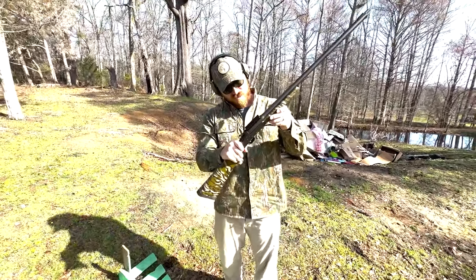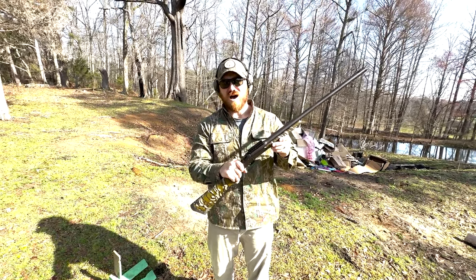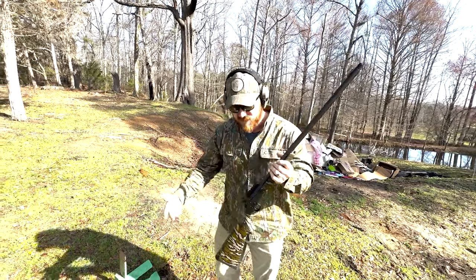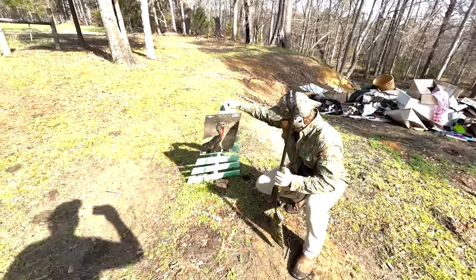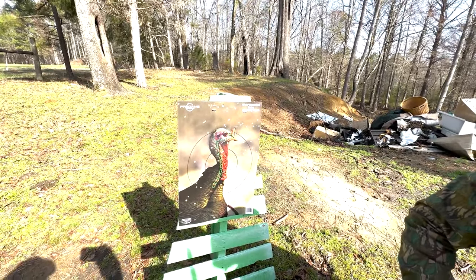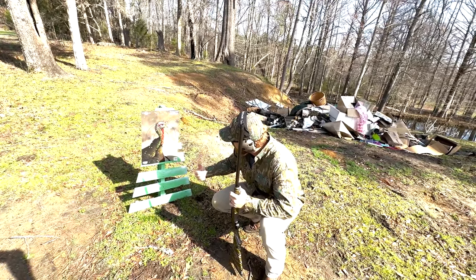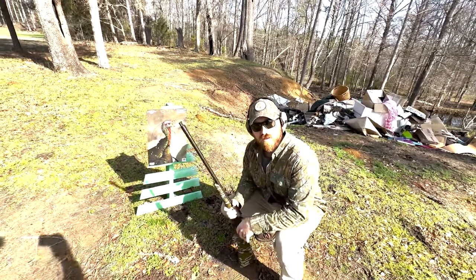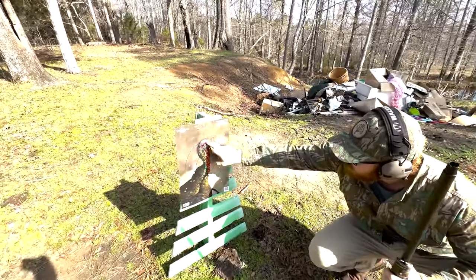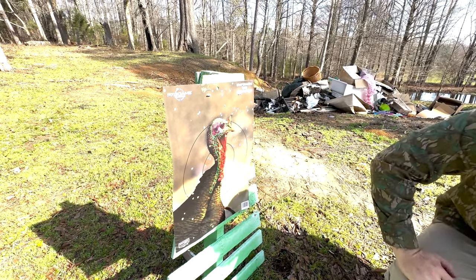20 gauge, CVA Scout. No, nope, Stevens model, my bad. Anyway, you get that. It looks like this. Just go by and get it. Look here. Holy, that's a dead bird. That is a dead bird. And a lot of this is probably gonna be user error. But with user error at 50 yards with a freaking 20 gauge, I got 1, 2, 3, 4, 5, 6, 7, 8 kill shots.